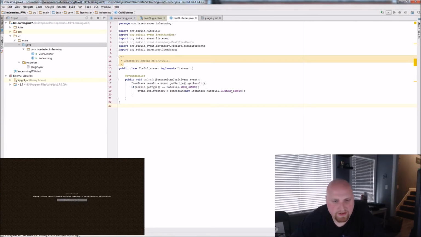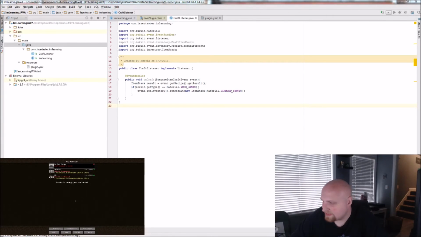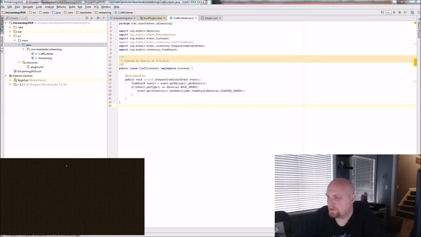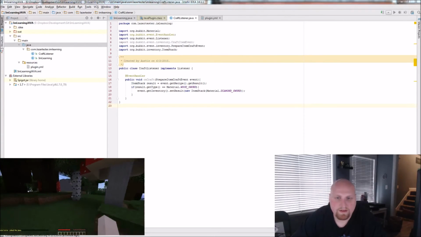So you guys get the picture of what kind of things you can do with this. Once you get it all set up and get the code to where it's executing, the sky's the limit because you can do some pretty cool things. So let's go start. I'm going to start up that server now that I compiled it with the wood sword check. And now our crafting should be intact, although every wooden sword should turn into a diamond sword. We want to verify that.